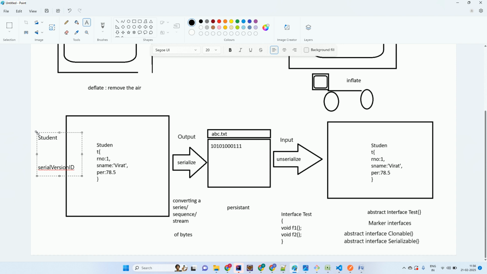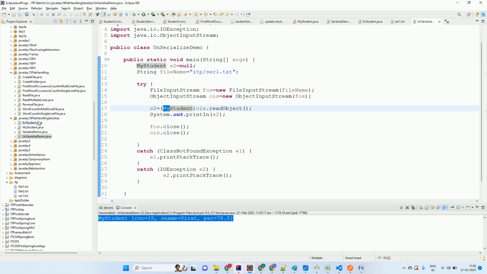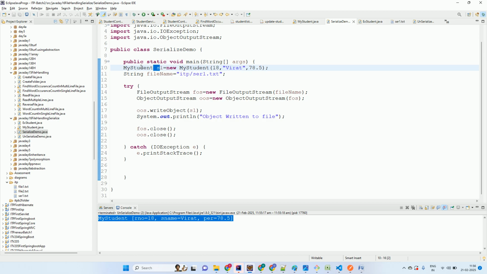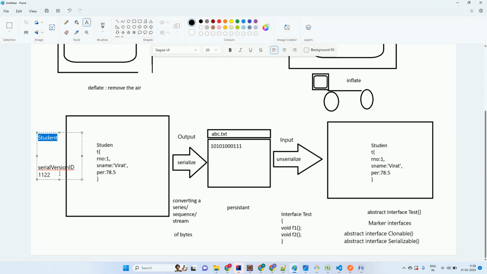Let's say serial version ID is 1122. The S1 object which I made over here is of which class? My student. So what is the serial version ID of that class? 1122. So when I serialize, that object is stored over here. What is the serial version ID of the class of whose object I have stored?